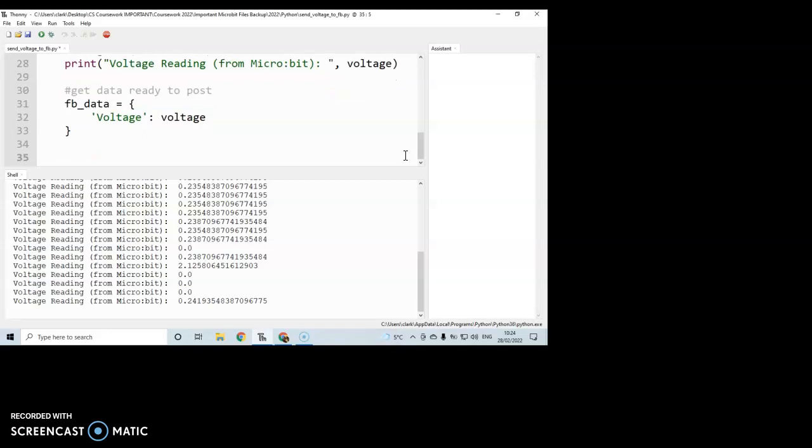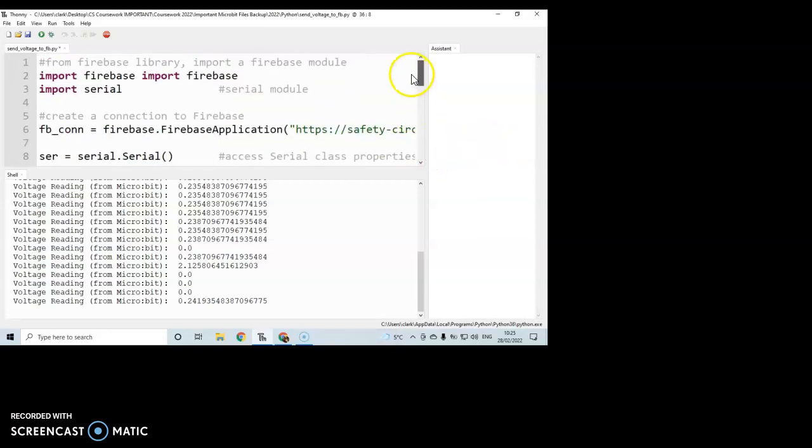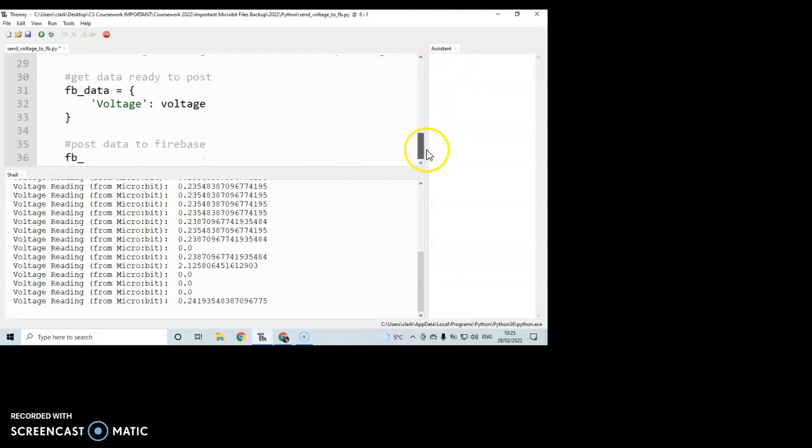Right, once we have that done, we want to post our data to Firebase. To do that, final line here, we use our connection that we had up above, Firebase con, which makes our connection to our database, and we use the keyword post.